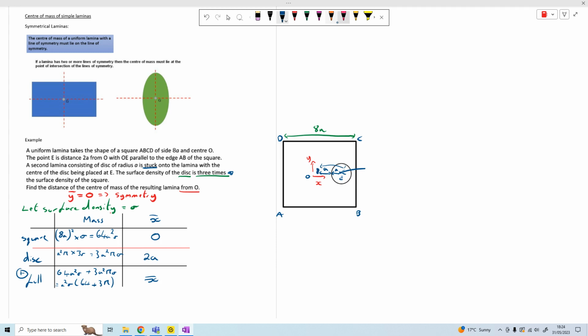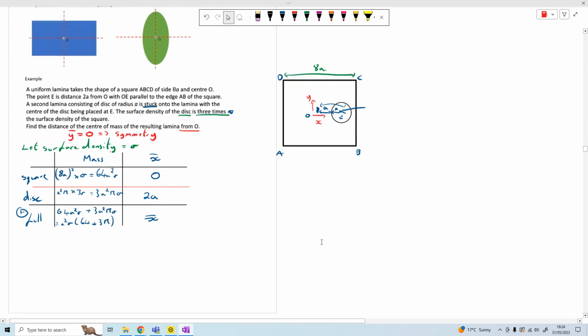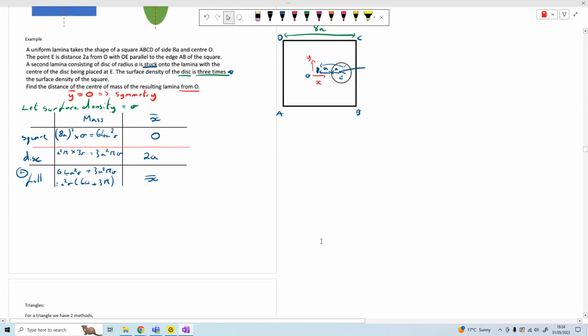Now, normally we draw that extra column where I've got the sum of mx. If you're comfortable using that method, that's completely fine. But what I want you to start to consider is maybe this other way of thinking about it. It may help later down the line with some other things. So what I'm going to do is moments, about the origin.